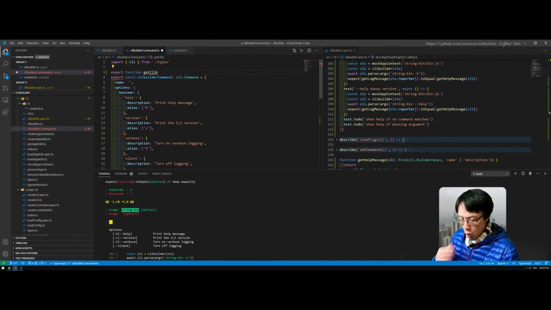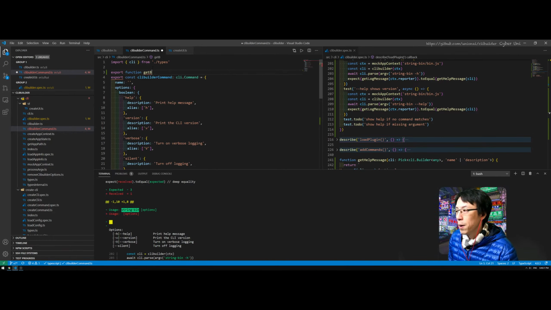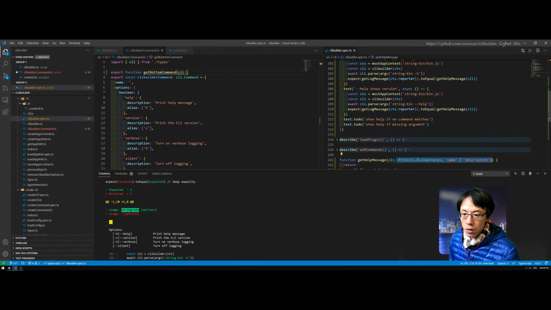Well, the wording is actually bothering me a little bit. So let's say get base command or bottom command. It's a little bit weird, but I'm passing the CLI. I'm passing the same information, right?